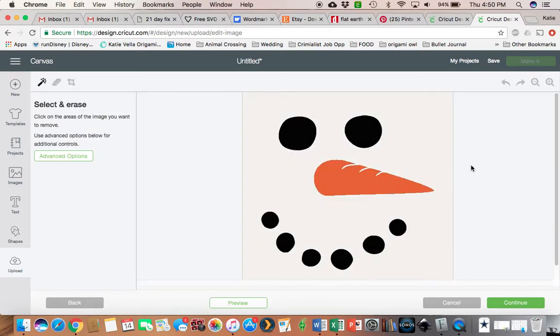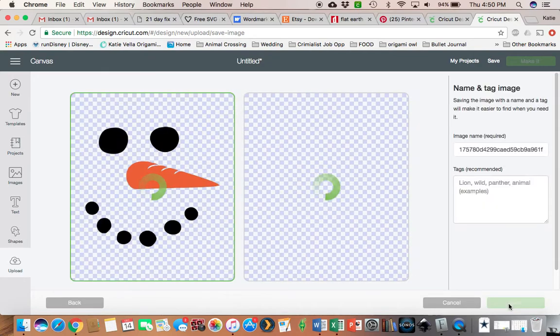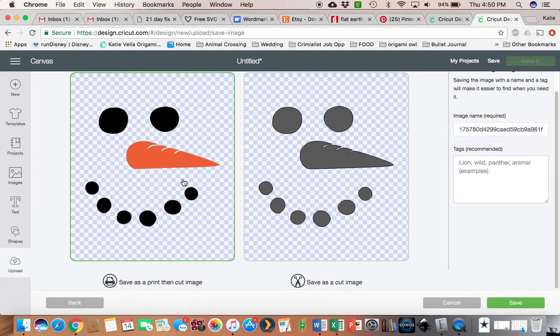This is where you will clean up your image. So we have the select and erase tool over here selected. So when I go ahead and click this background space, it's going to delete that background. The checkered is stuff that won't print. So if I were to hit continue now, I will have the option. The left is print and cut. This would be sending the image to your printer. It will print it on paper with score lines that you can then put on the Cricut, and it will cut it out. Cutting it will be straight cutting from vinyl, just like that SVG file that we uploaded.